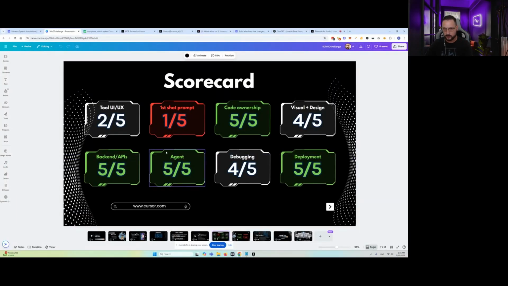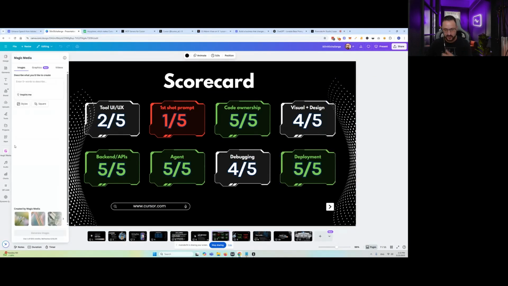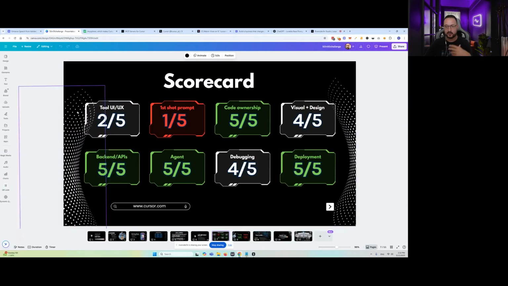The agent is super fast, super good. You can switch any language. You get priority access to all the newest LLMs always, as soon as they come out. Deployment, obviously, since it's on GitHub, you can deploy anywhere. So again, very flexible. On the visual, 4 out of 5, simply because you can plug in 21st Dev as an MCP and build your own custom-made designs.